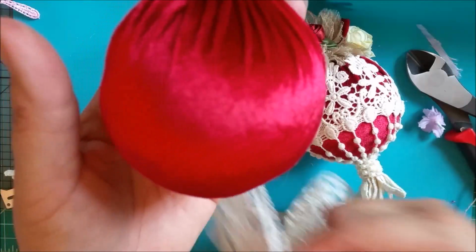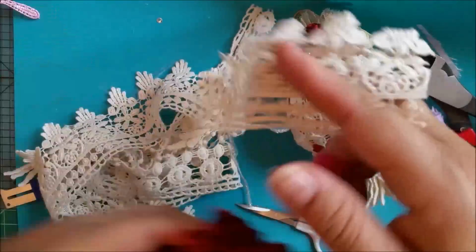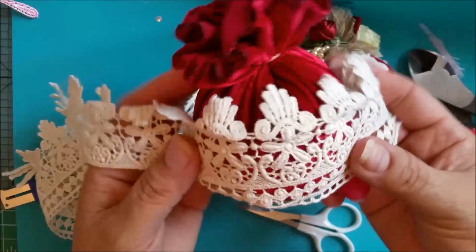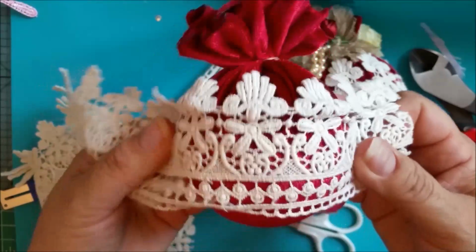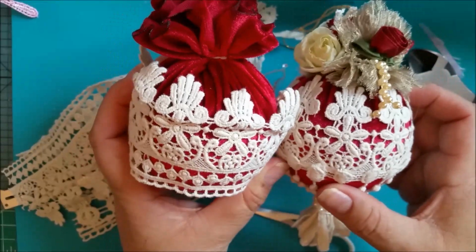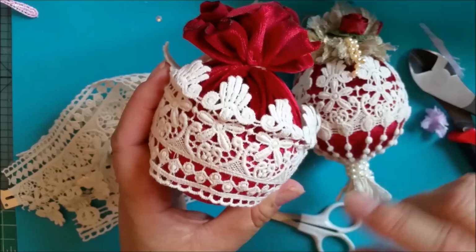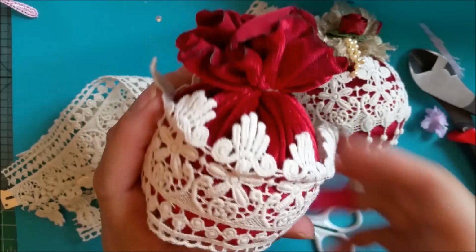So what I did when I was trying to decide which laces to use, I took my laces and I just laid them on there to see what's going to happen, just like I showed you on the other one. And I liked this look. See? That's the look I liked. But then I wanted there to be more. I wanted it to be a dangle, kind of like the pink one.